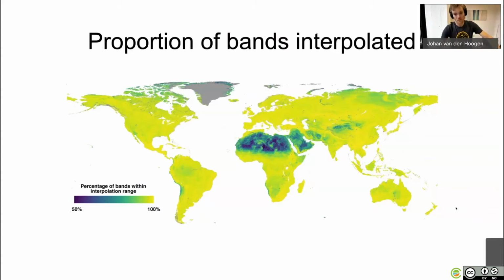This shows a pattern that we were expecting, because most of our data are in Europe and in the US. We almost have no samples in the Sahara or other drier regions. So these are places where our model is more extrapolating.